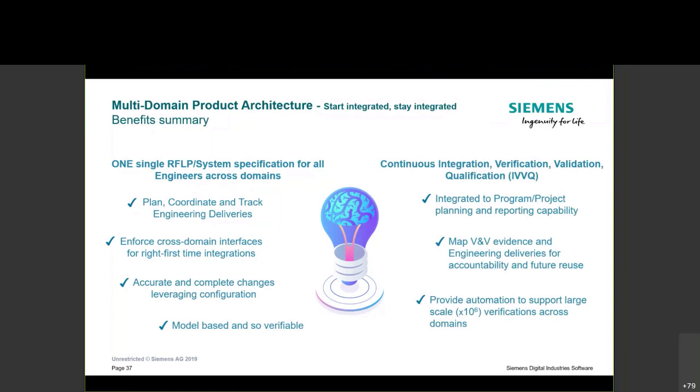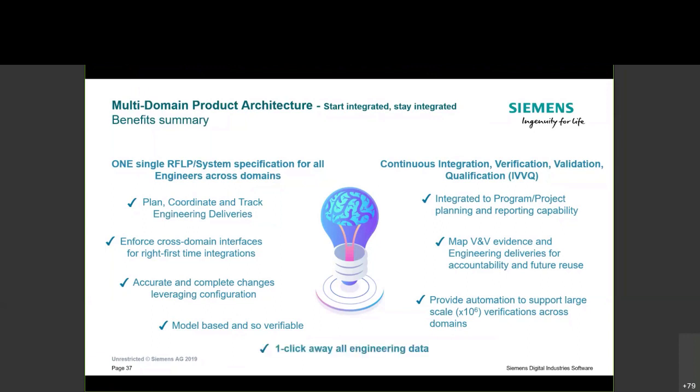You've got to be in a position, at any point in time, to provide evidence that you have been complying with the regulation. So you map the verification evidence back to the information model. And then, at large scale, I mentioned recipes: creating these engineering views automatically, and automatically generating a starting point for design in the domain. Well, this is about automation. So we are pursuing that. We have a good starting point and we'll keep going, providing more and more automation.